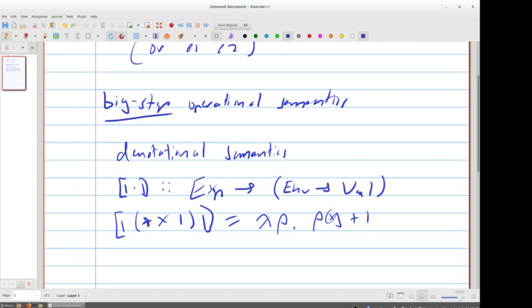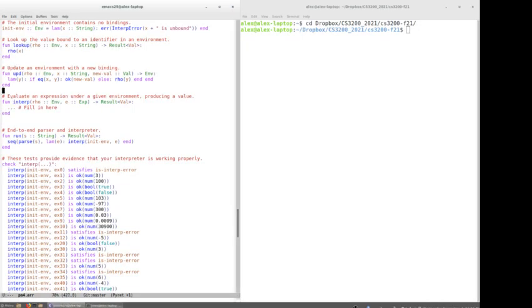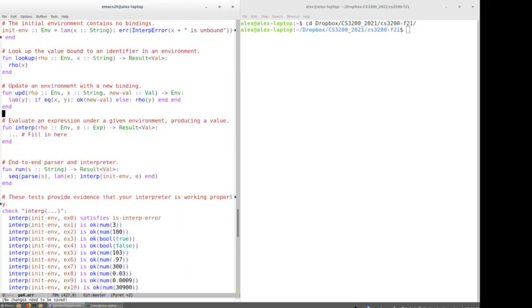So we could have actually written our interpreter more explicitly in that way. If you look at the type of our interpreter, what does it do? Well, it takes an environment and an expression and gives you a resultant val.